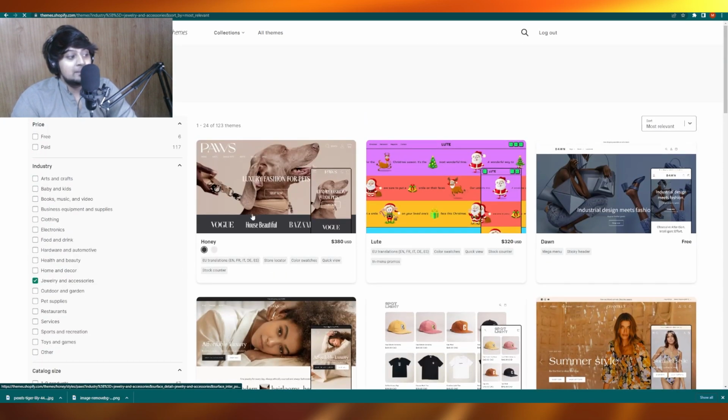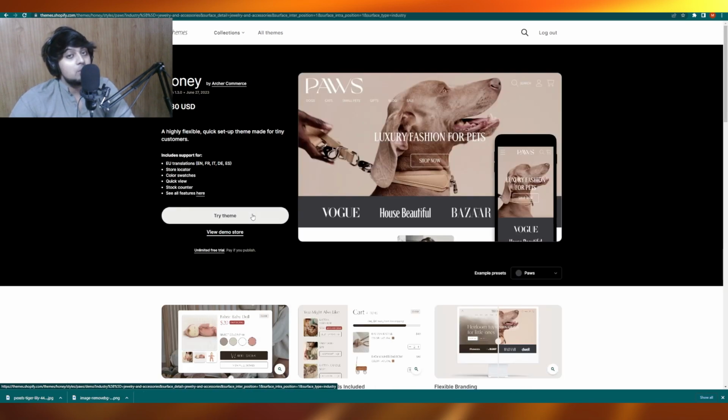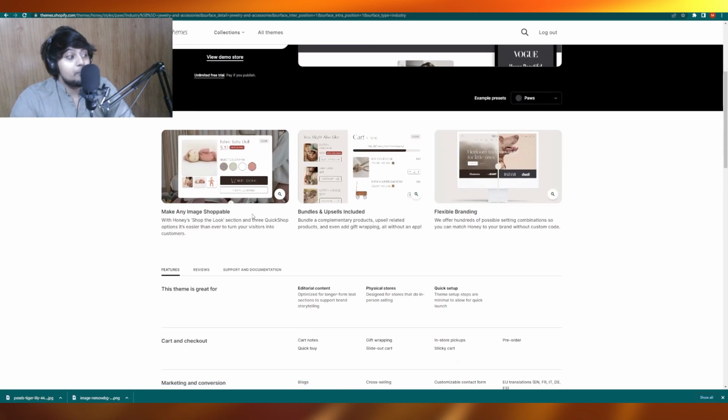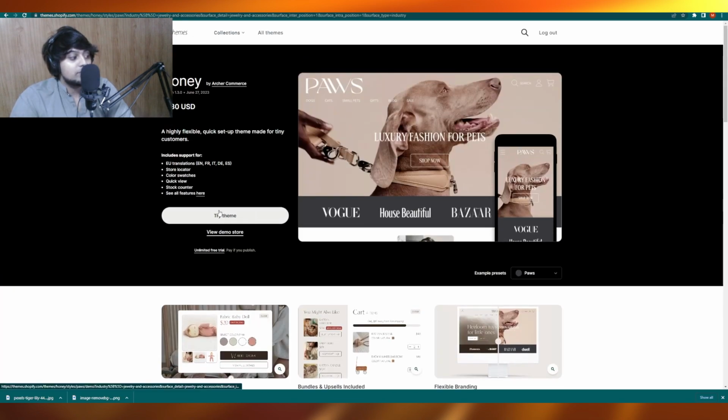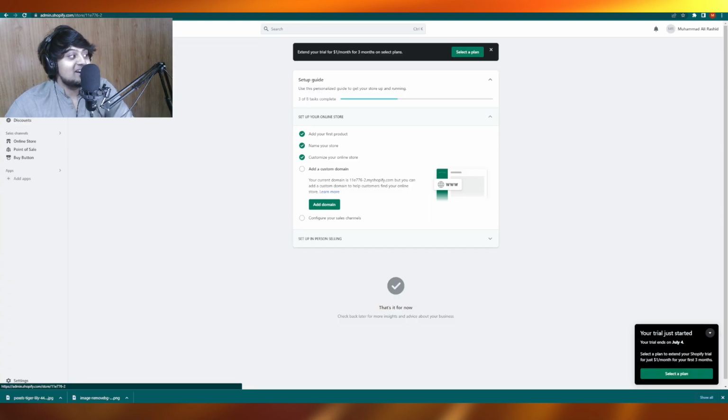And the paid themes, they offer you more features, they give you more customizability, they give you a much nicer overall look and feel of your store, and of course they're expensive as well, but they are definitely worthwhile if you want to check them out. But of course they're paid, so they're not going to be free.